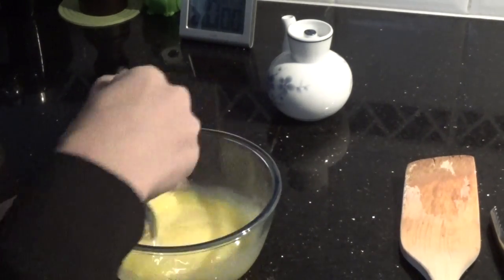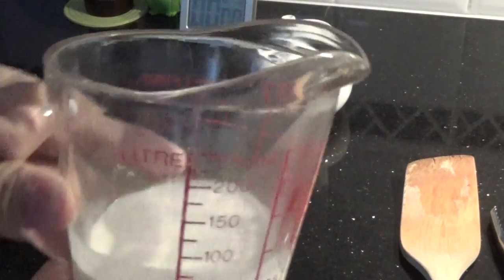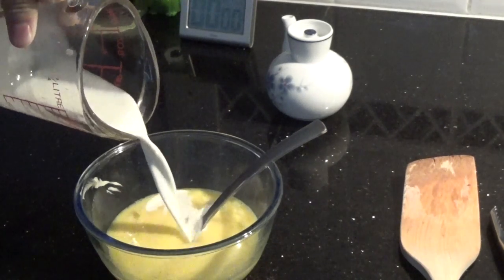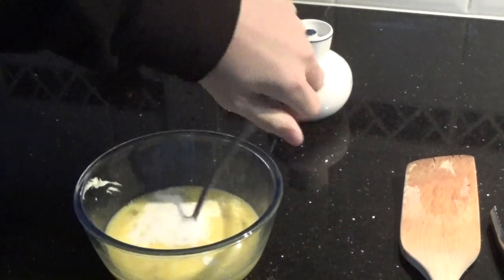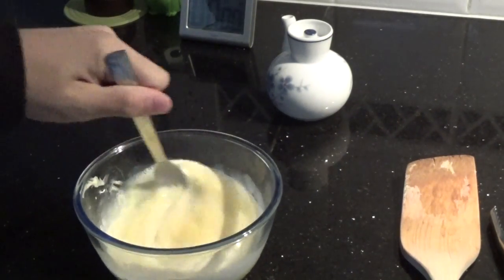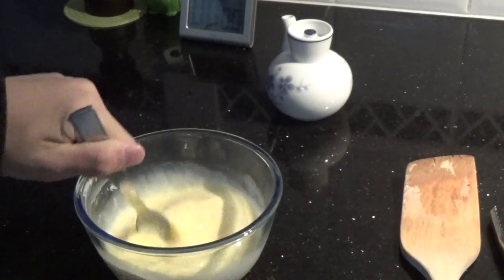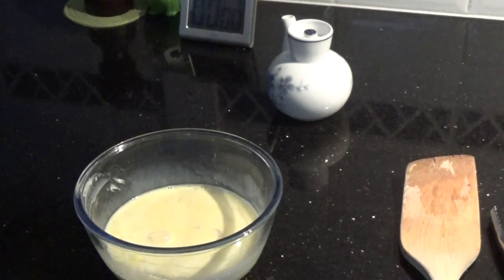Then after, take some half and half cream. Make sure it's half and half, because half and half has the equal amount of fat that already includes the butter. So take at least a milliliter of cream. Not too much, and just pour it into your mixture, and then keep on and on and keep stirring.